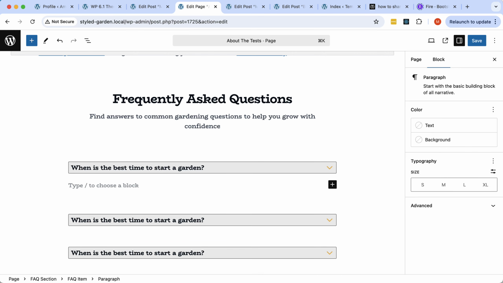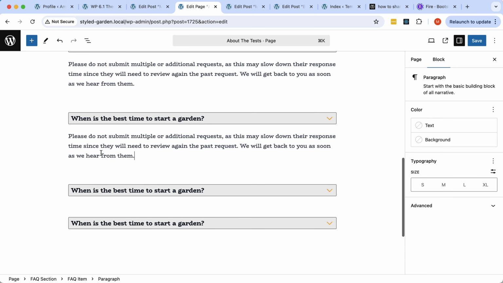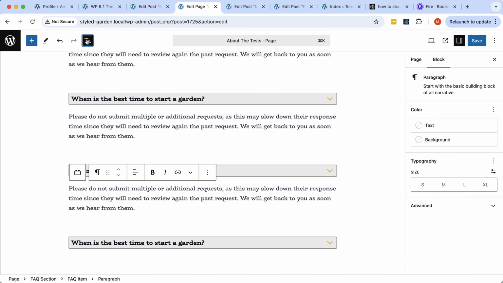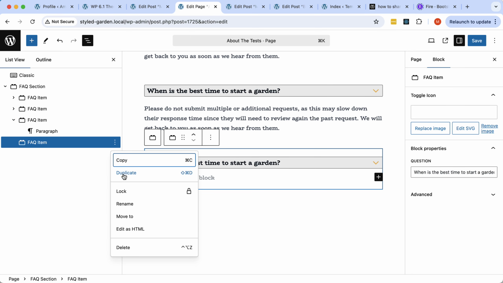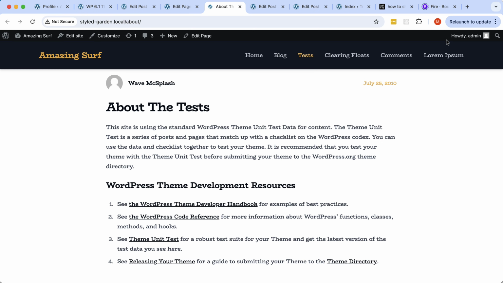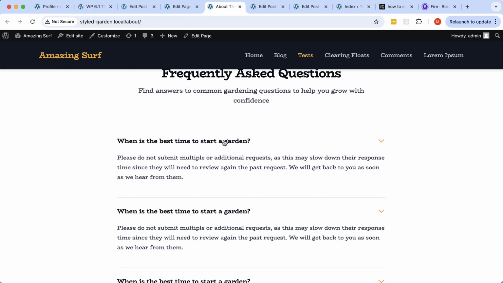Oh, I'll just copy and paste some information to save time. Maybe this one also. And maybe we just need three, so let's delete the last item. Delete. And now save and view the page. And now we have our frequently asked questions.